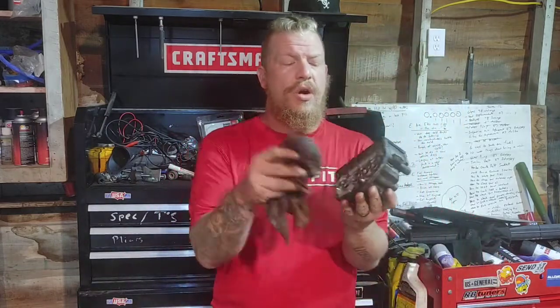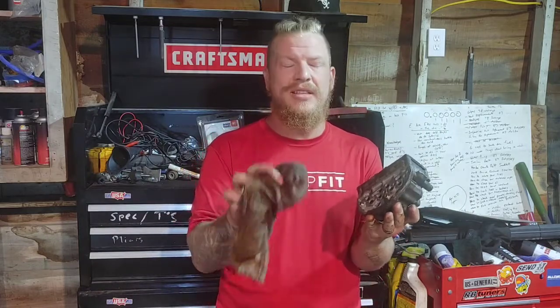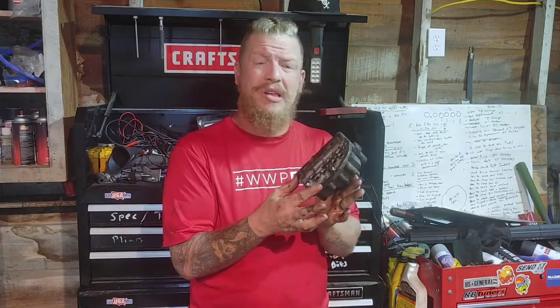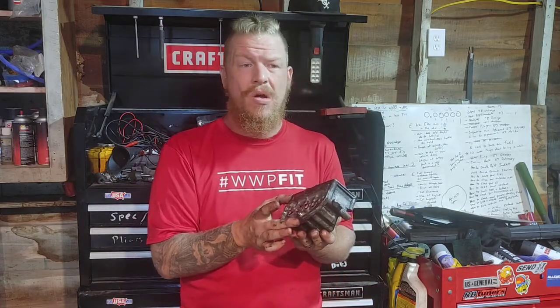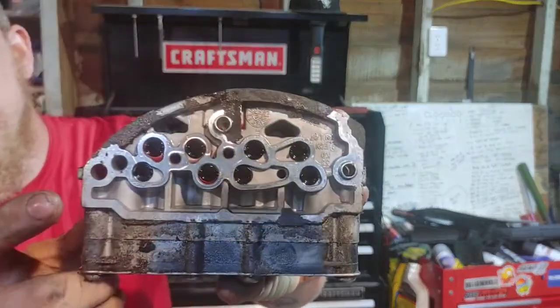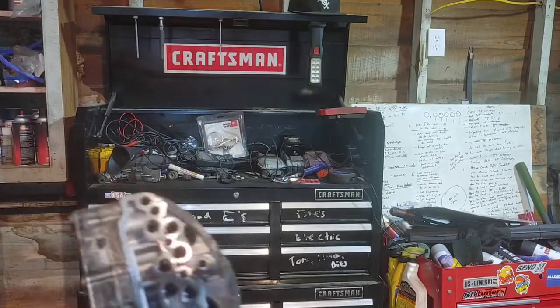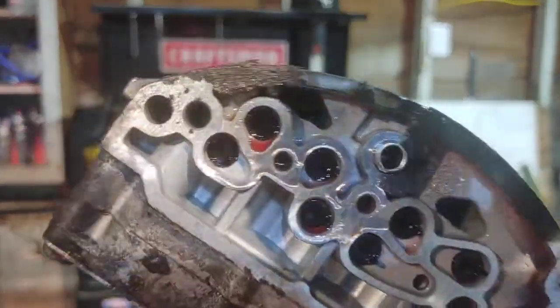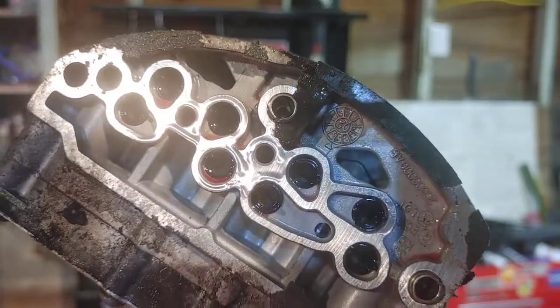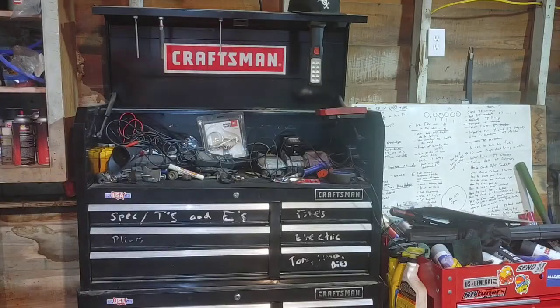Guys, just so you know, hydraulics are all about hydraulic pressure. Transmissions are all about hydraulic pressure. If you have a leak, okay, hydraulics do not work right. That's when you start losing gears, and it is a pressure problem. To anyone that knows anything about hydraulics or pneumatics, okay, they're all about pressure and building up the pressure to switch into the next gear or to engage an actuator, okay? If any of these O-rings in here are broken, if they're torn, if they're just old, or if you look in there, you see those screens in there? Those can get clogged. And when the screens get clogged, it causes a pressure problem, okay?